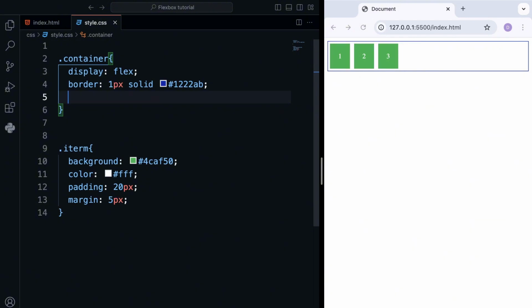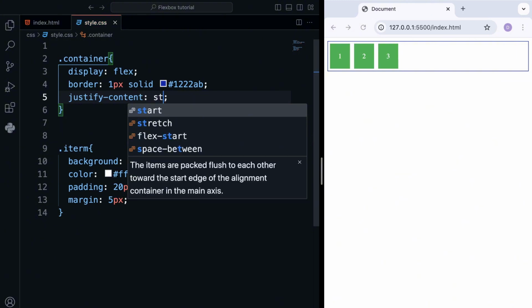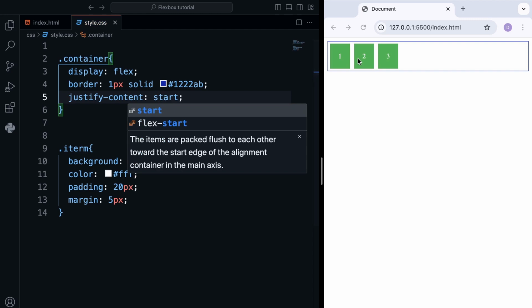Let's look at one of the CSS properties used in Flexbox, which is justify content. Now justify content has some CSS values that are passed into it. So we have end, start, center, and space around, as well as space between. By default your Flexbox justify content is set to start. That is, your elements are at the start of the container, and justify content pertains to the main axis.